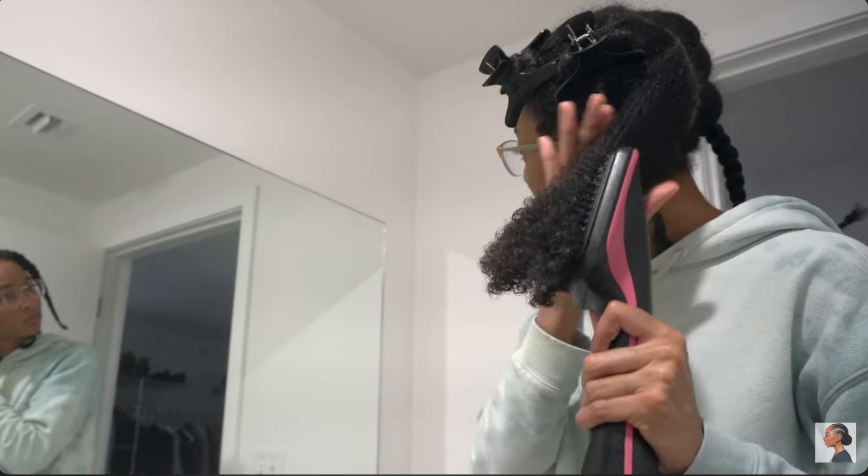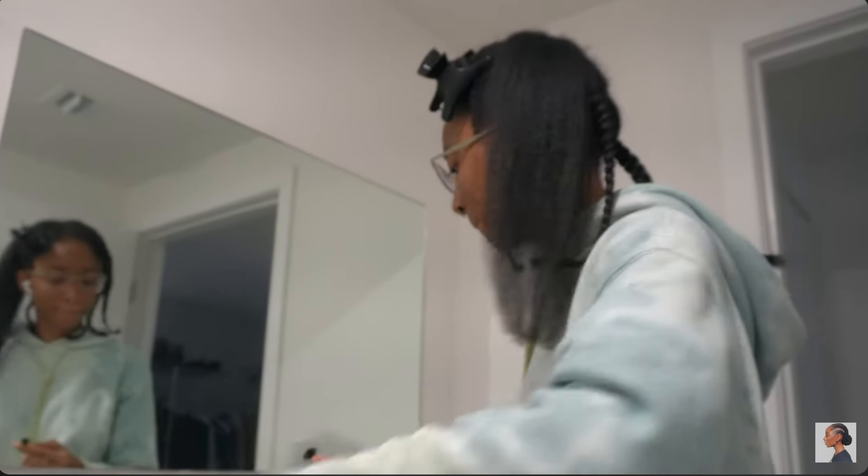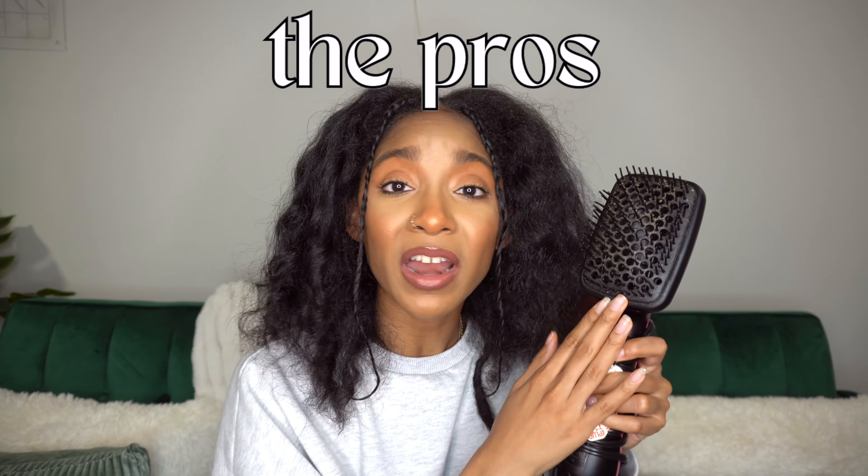I have owned this product for five years and counting, so I have a lot of experience with this particular tool. This is my go-to tool to stretch my hair before protective styles. For example, if I want to install braids or twists and I want stretched hair as my foundation, this is the dryer tool I'm going to grab. I think it's very natural hair friendly — you're not getting a whole lot of hair pulled out from the paddle brush, and you can control the temperature.